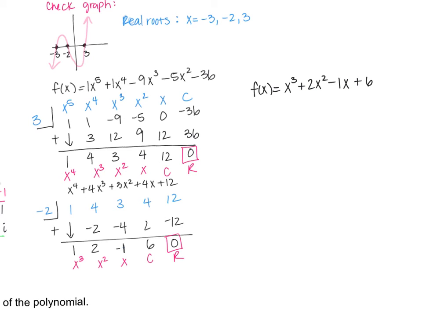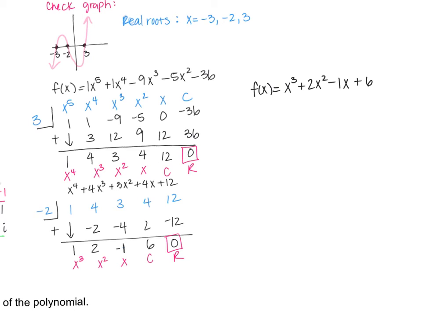But if you don't see it yet, you are more than welcome to set this equal to 0 and try to factor, but you'll realize you'll get stuck. So this one's just not possible to factor by grouping, just because I saw that this was a 2 and this was a 6, and I noticed that they're not going to have anything in common when I try to group.